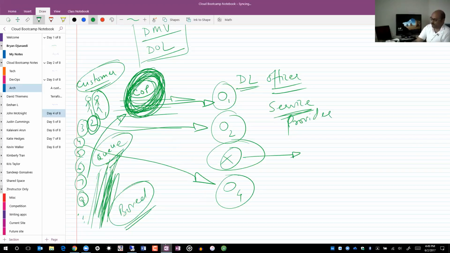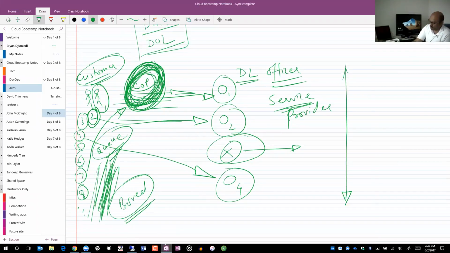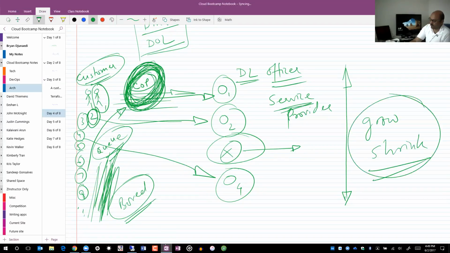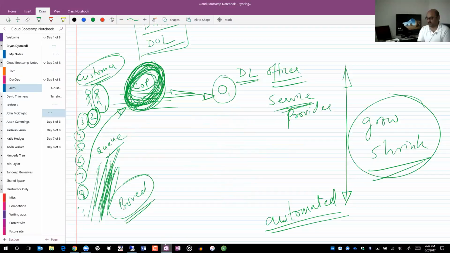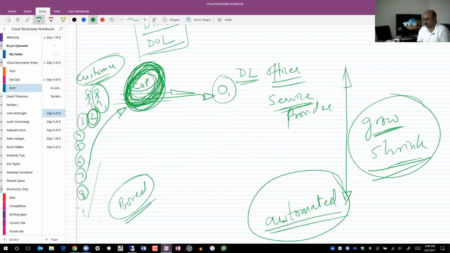Now, the scenario that we are talking about is this scenario of growing and shrinking. This scenario needs to be not like government. It should be automated. It should not behave like or look like or feel like government, because in the government, you have people going on lunch and they may not be available, and only one officer today, and now everybody is screwed. That's the typical scenario you might see in some situations when growth or shrinkage is not automated.